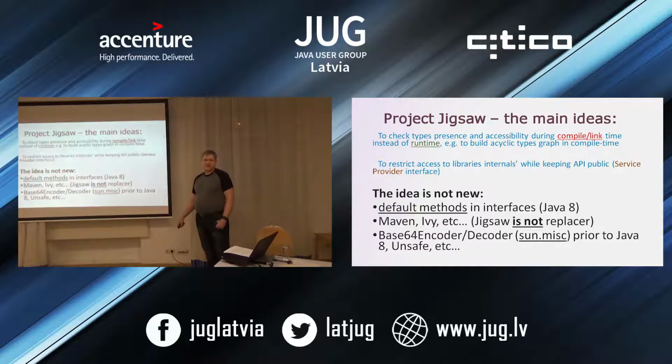Default methods in interfaces, for instance, which appeared in Java 8, enabled us to modify interfaces while keeping backwards compatibility in place. And actually, this is the reason why Spring 5 will be purely on Java 8. At DevOps, one of the Spring co-founders who had a speech there said that, okay, you all benefit from Java 8, why can't we benefit from Java 8? We framework developers deserve it much more than you do, because we can definitely benefit from the default methods in interfaces.